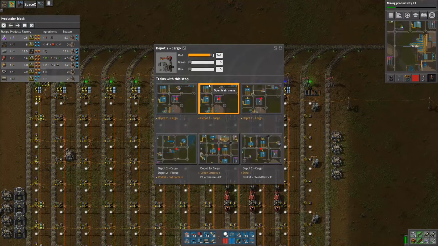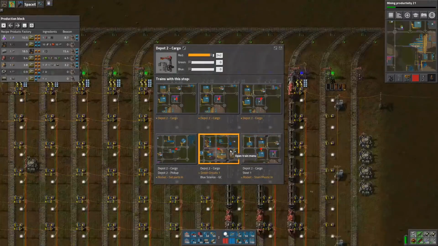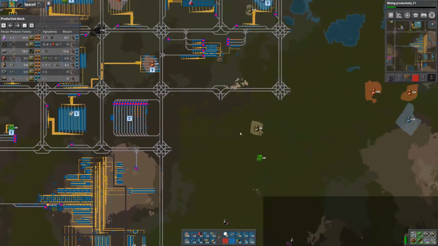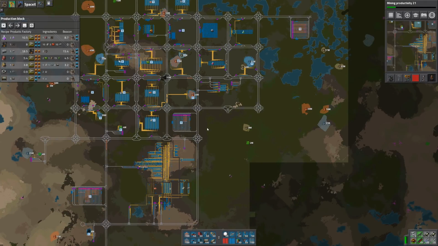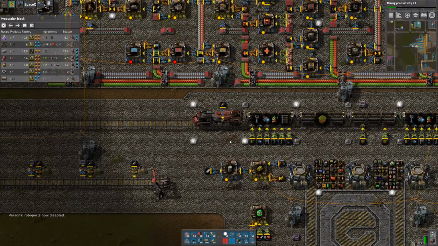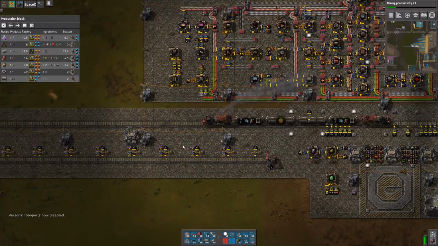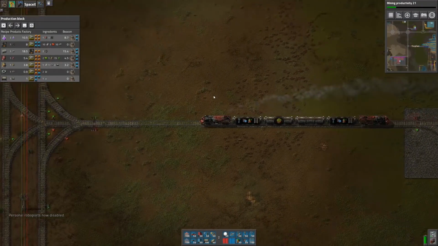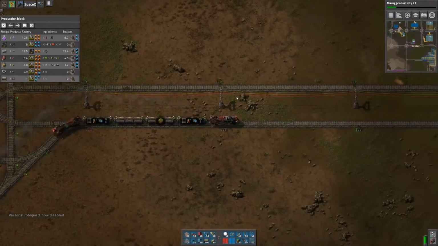Let's see if there's any other large trains. No, doesn't appear to be. Okay. All right. We could put it right here. Yeah, let's put it there. Why not? I don't see any reason not to do that. I'm going to drive over there manually since it's relatively close by, keeping my eye on the mini-map so I can see if there are any other trains coming.